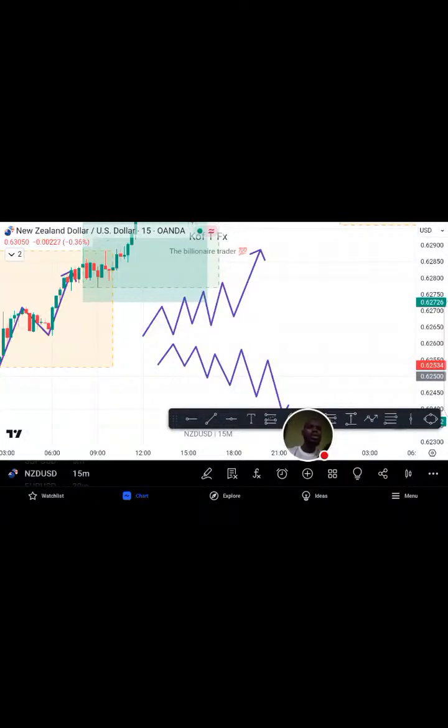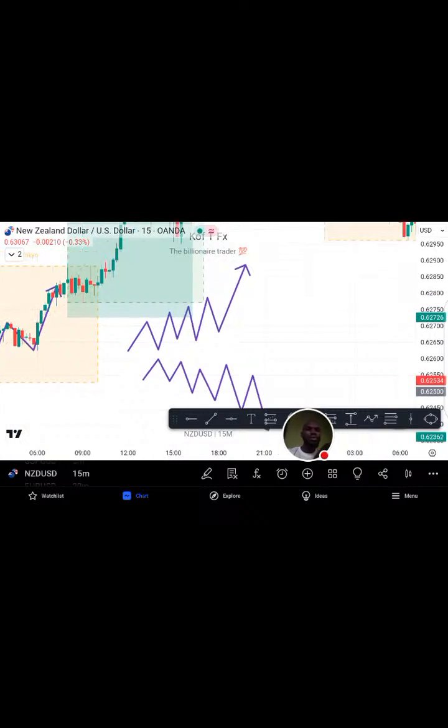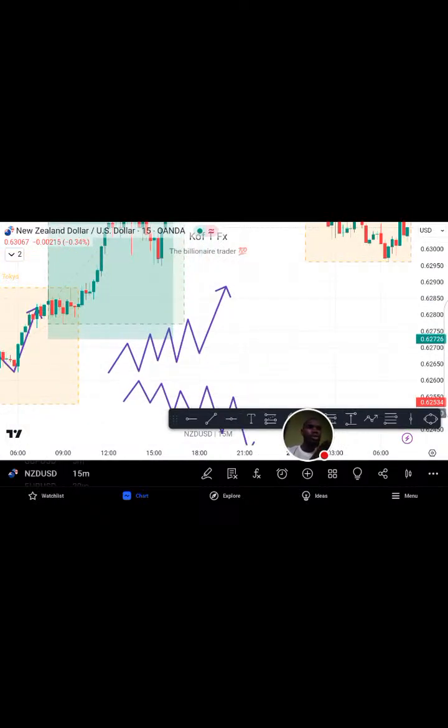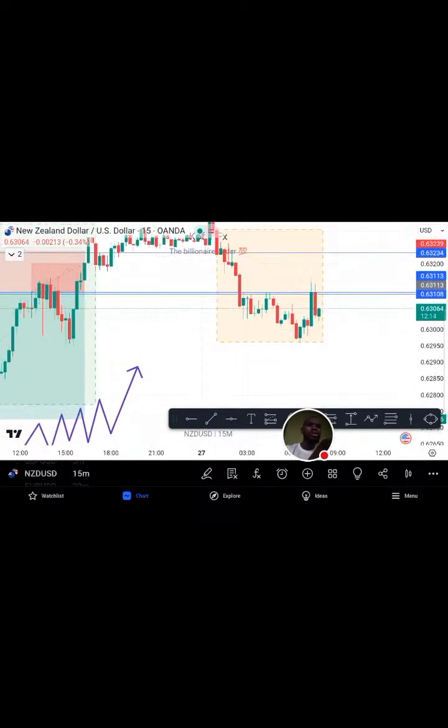The same thing for the sell sector. I want to have two break of structure. After having the two break of structure, before the third break of structure can happen, it must first grab the high that created the second break of structure. Then we have the third break of structure. That must happen during Tokyo session before I can actually say, okay, I have a trading opportunity.